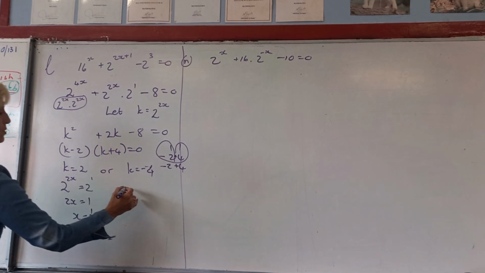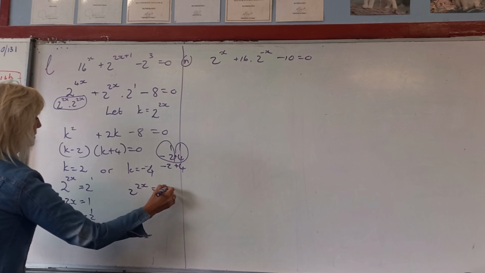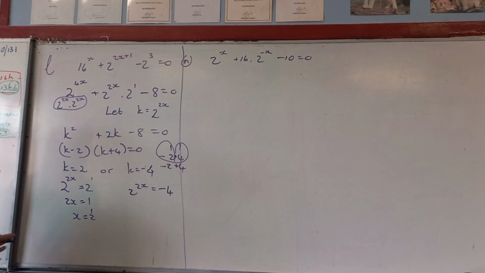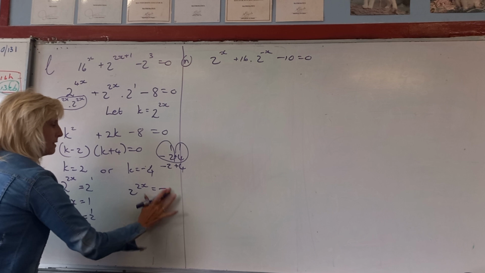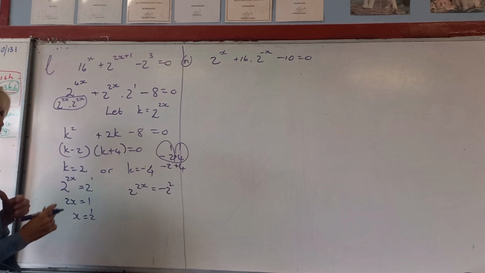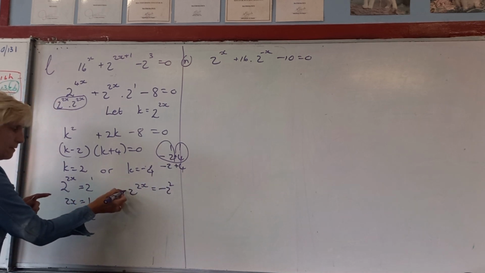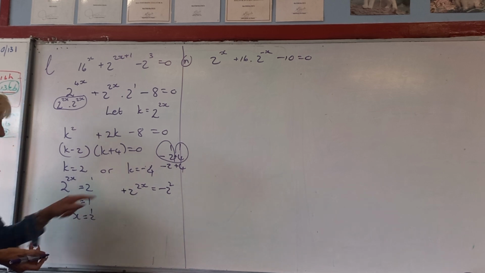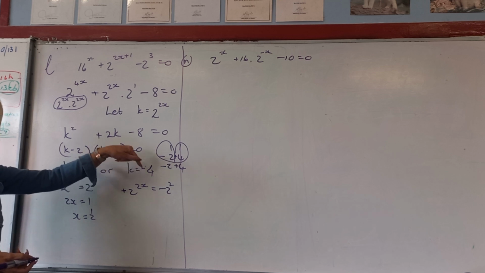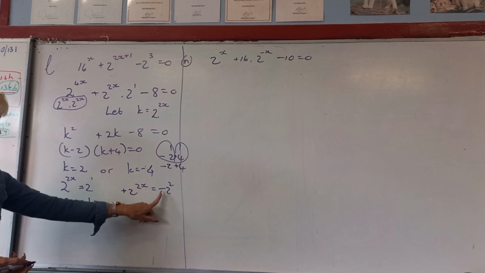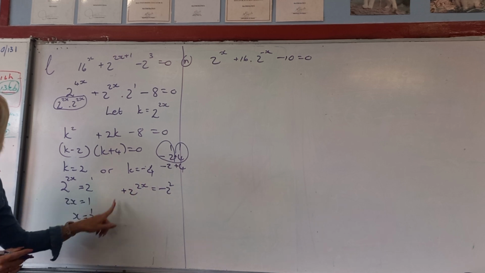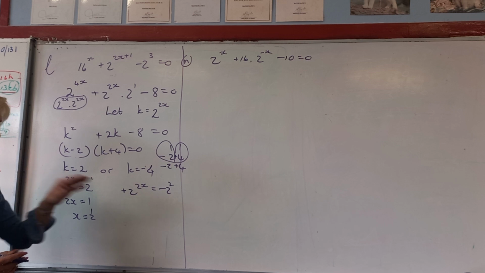That one is going to be 2 to the 2x equal to negative 4. There's no solution. Some of you might have written, I'll make the 4 2 squared. Doesn't matter. The problem is this is definitely positive. Doesn't matter what the x is. It's not going to change this into a negative. Nothing I can put in there will make this sum a negative. It'll make it very big or very small, but not a negative. It has to stay positive. You've got to get that idea, because that's true.